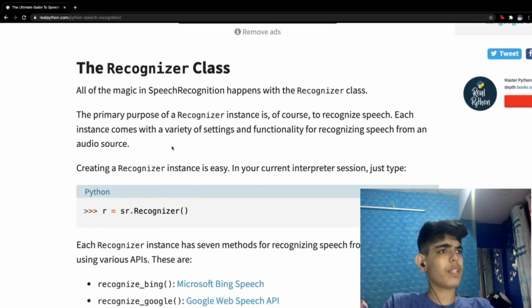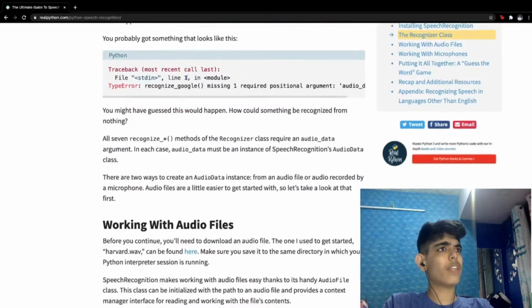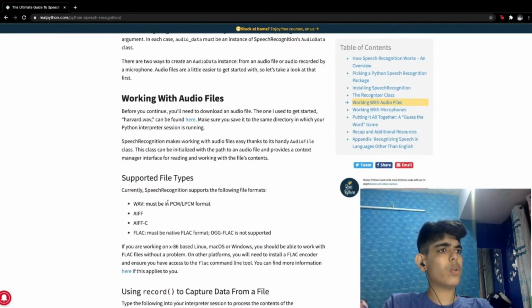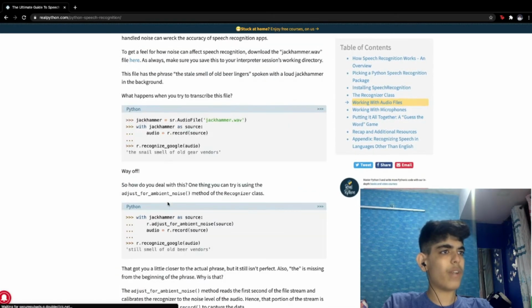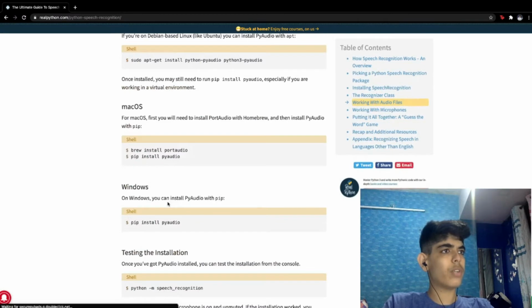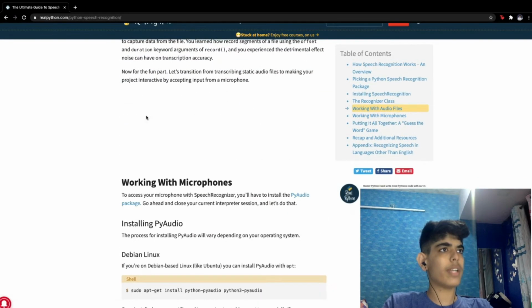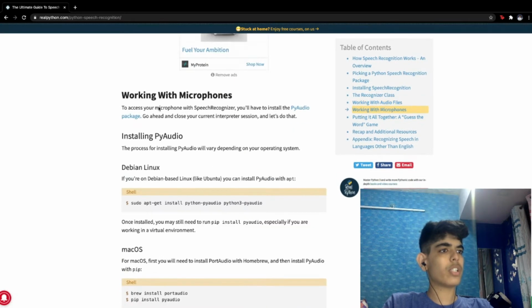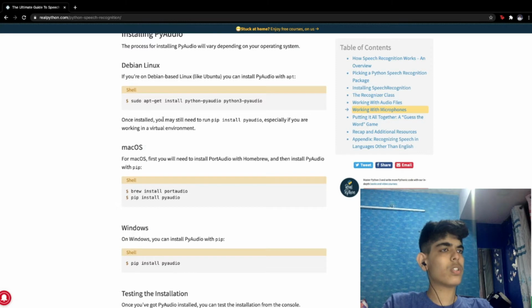Then the next step is the recognizer and all that. If you want to read, you can read it from the link below. What I'll do is copy the final code that we have. If I go down, these are all the important steps. You will need to install SpeechRecognition, and you will need to install PyAudio. Whether you are using Linux, macOS or Windows, these are all the steps you'll require to install PyAudio.